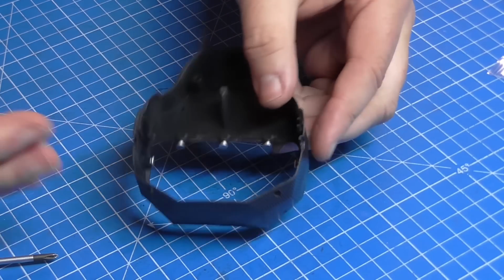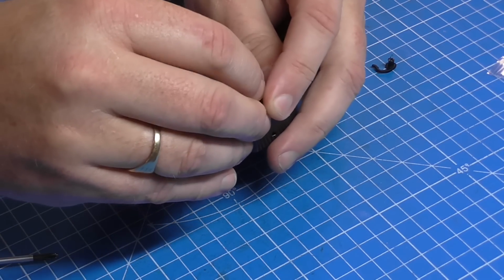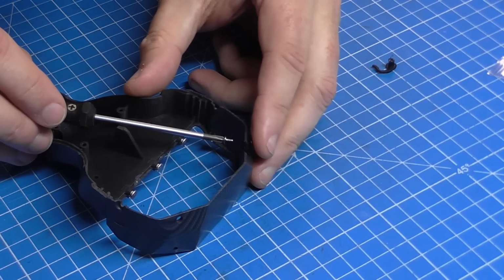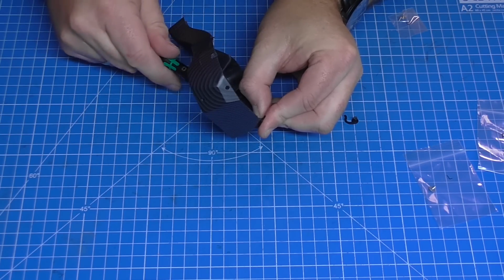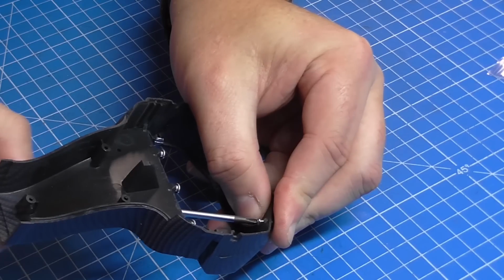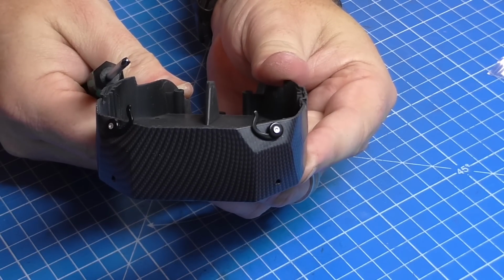Now they are labelled left and right. If I'm holding the air cooler, this side's the right side, this side's the left side. So the right hand side one's going to go in here, and it's going to be held in with a G screw just from the other side. Got that here. Get this screw in. Perfect. Like that. Do the same on the left side. So that's the left one in. Once again, just screw that into place. Perfect. So both of those catches are now in.